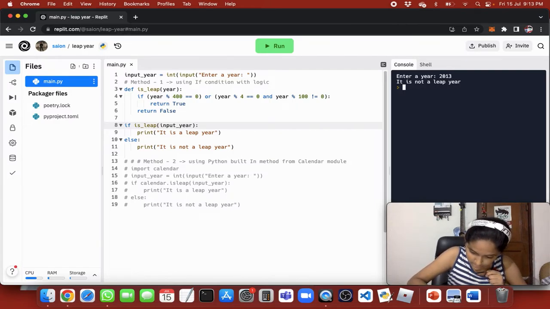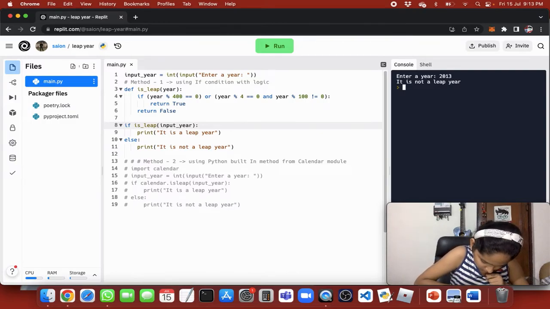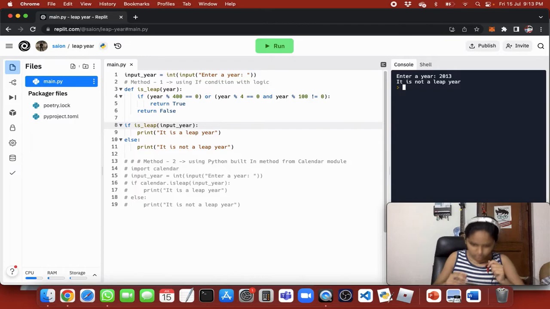Now, 2 years is equal to the same, 3 years, same, and 4 years, here we have 366 days.